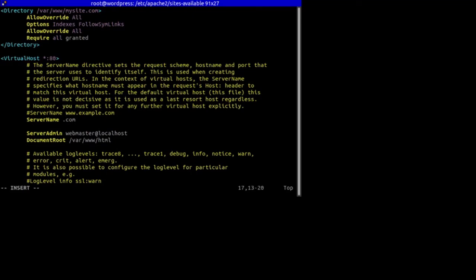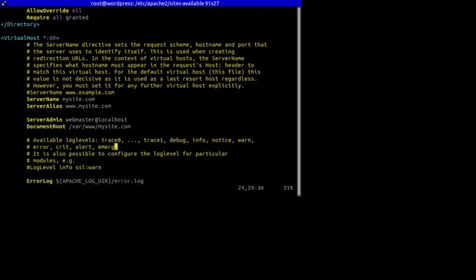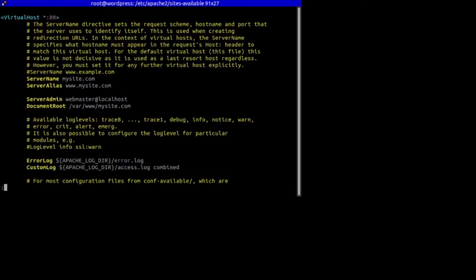Put your domain name here, which is mysite.com, for example, and a new server alias. That's it.